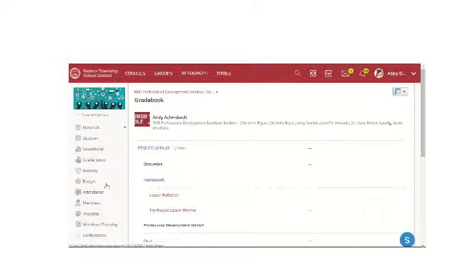kids have access to this, parents have access to this, so this could be a place that you direct them to go and look at their grades and to see what's missing and what needs to be turned in and that sort of thing. I think that that's really helpful to kids. It doesn't always work when we're in the classroom because we give a lot of assignments that aren't on Schoology, so it's not always complete. But in our current situation, it's more likely to be complete.